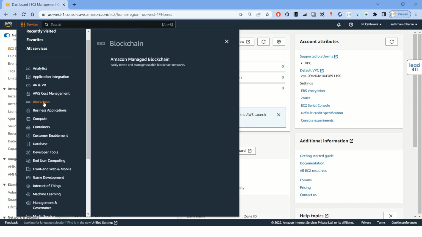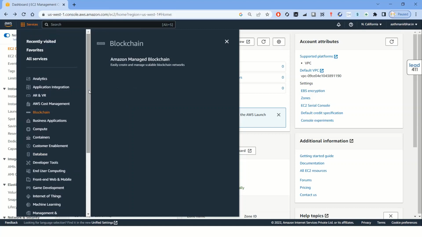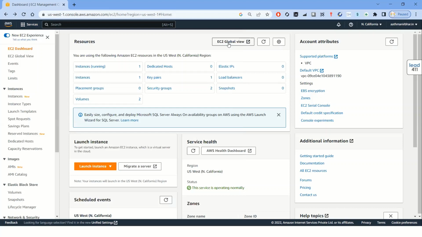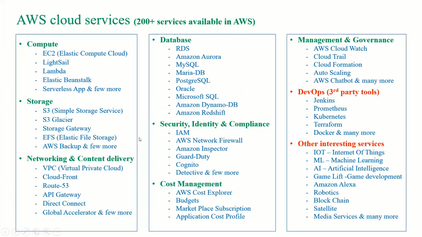We have one more, blockchain, used for Bitcoin. Correct, especially this particular service, this feature is used for Bitcoin. You can also manage that. You name the requirement in the cloud vertical, it is already made available. Okay, so this is all about the services.